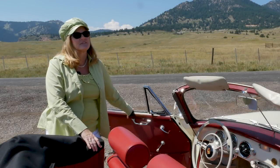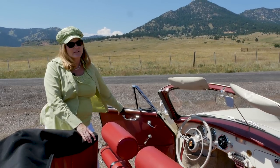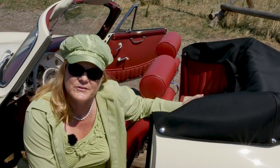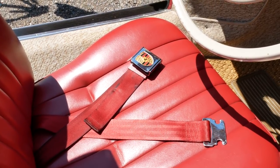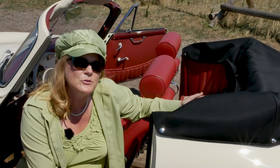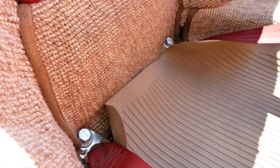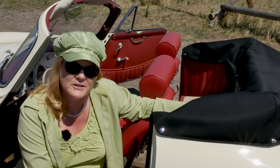Now, because this car is a 1958, we don't have a lot of the newer conveniences that you find in modern cars, but there are some pretty cool things that I want to show you. The majority of 356s didn't ship with any kind of seatbelt option. It was just an option, and so a lot of people didn't order them. And they were all lap belts back then too, so a lot of people since then have put shoulder belts into their coupes, but in the case of a Cabriolet, it's not so easy. Franny and I did put in aftermarket lap belts to make this car a bit safer for us, but that's usually what you'll find in these cars.